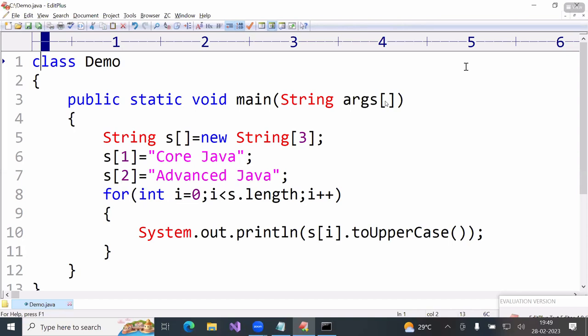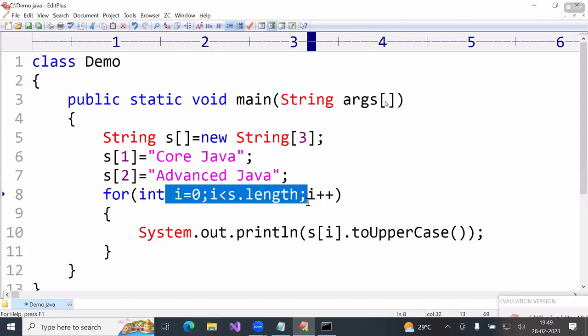Any other? Null pointer, array index. Now here the array size is 3, and what I am using is 0, 1, 2. I am using the size properly, so array index out of bounds exception will not occur. Which exception occurs? Null pointer exception occurs.